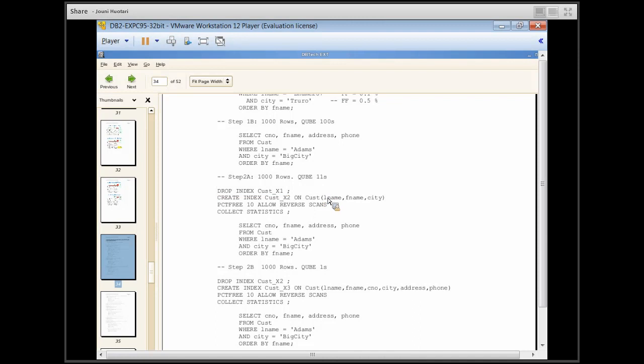So now you should add city in your index. Whether to put city before first name or not partially depends on how you use this city. I would estimate that putting it before first name, so it would be last name, city, first name, would be the better option.